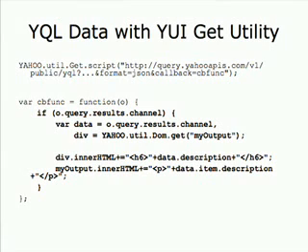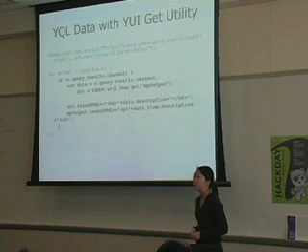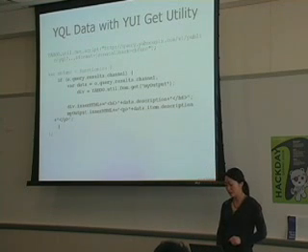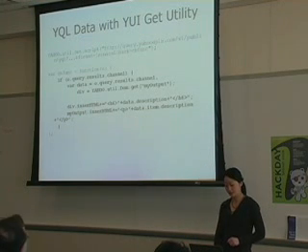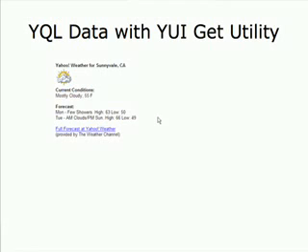So I'll just populate the inner HTML of the div and call data.description and data.item.description. These are little pieces of the weather data feed that's going to come back for the URL that I've put in. And all of a sudden, you've got this really real-time weather forecast module on your page. And that's how easy it is with the get utility to make that cross-domain request and work with that data on your page.